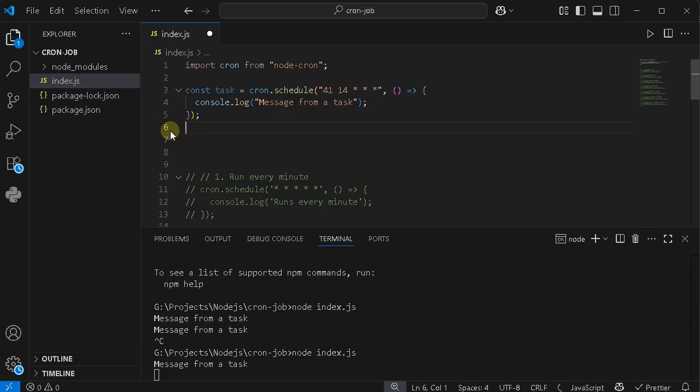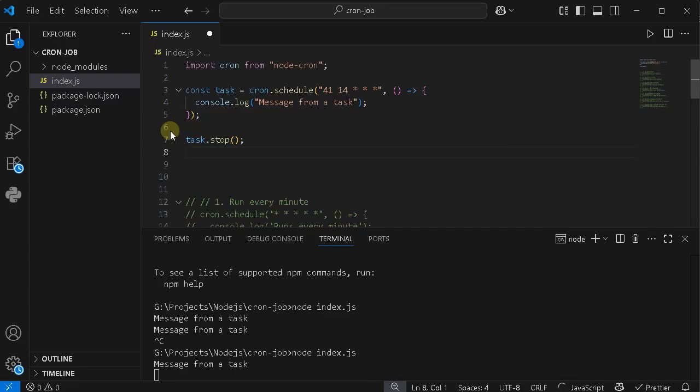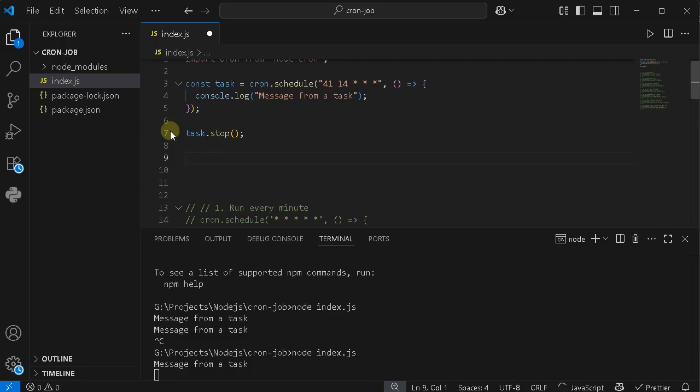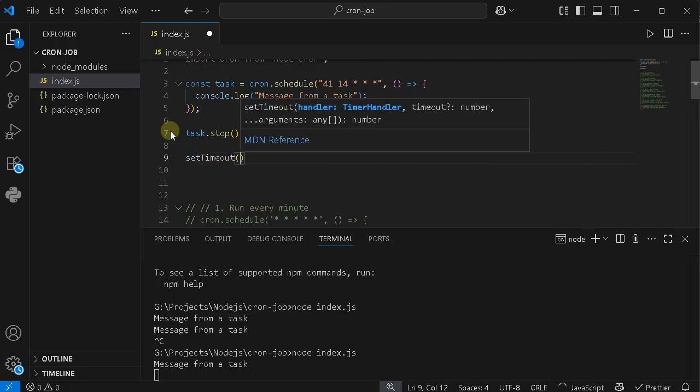For example, by default, every task will be started automatically. So we can just use task.stop. I'm not going to start the task immediately, but I should stop this one, and I'm going to start it after, for example, 10 seconds. So I'm going to set timeout, and let's provide an arrow function.